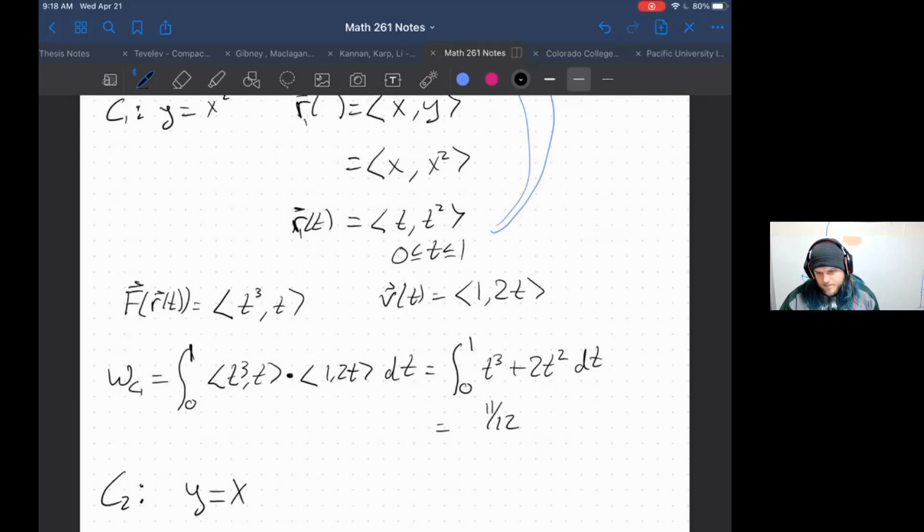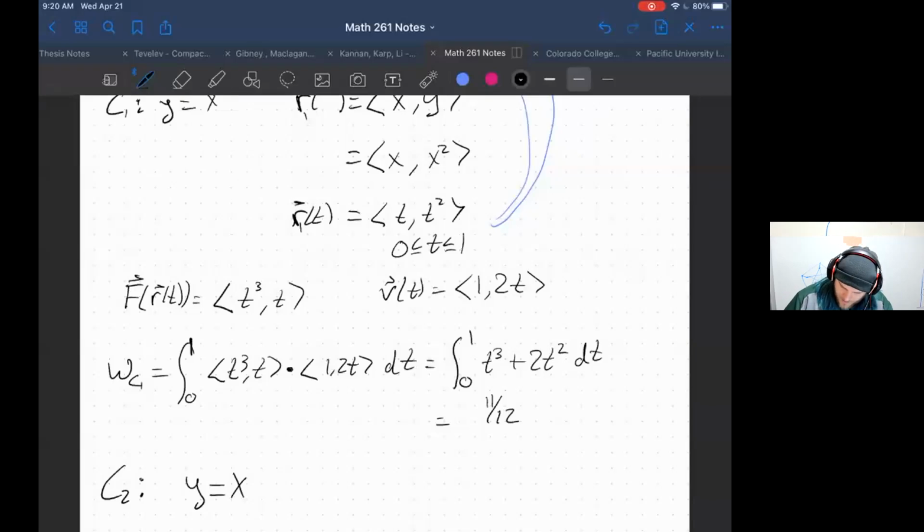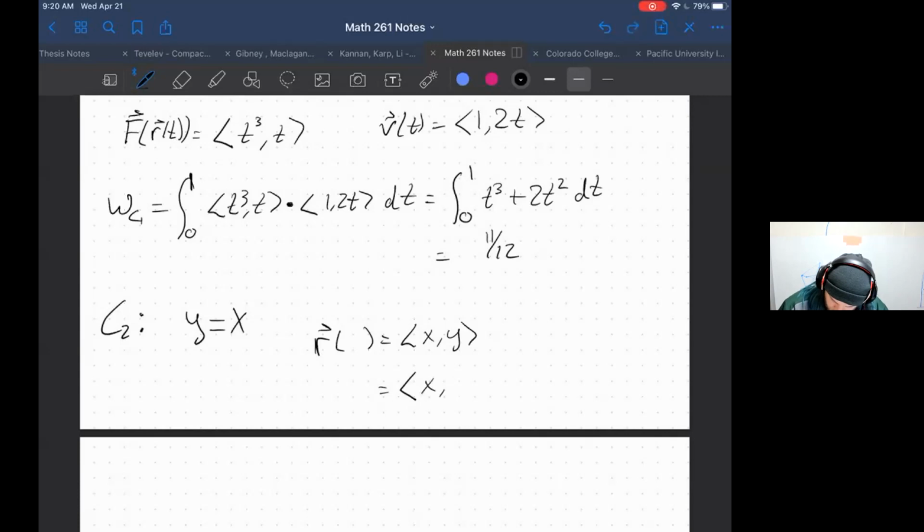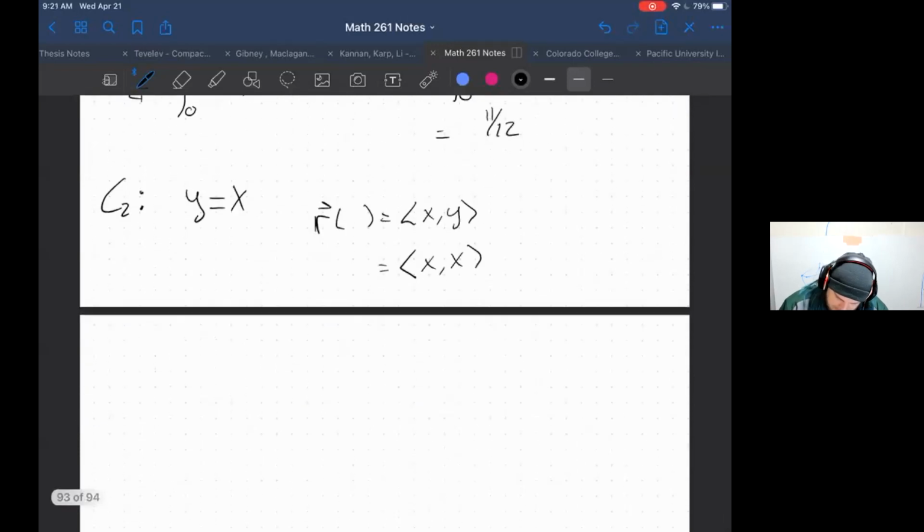Okay, so let's go through this a little bit. We wanted r of blank, starting off with x comma y as the vector. We want to use the knowledge from our problem to help us turn this vector into a vector-valued function of one variable. So y is equal to x; just substitute x for y, either way. If we want to use t's, then we can say that r2 of t is equal to t comma t.